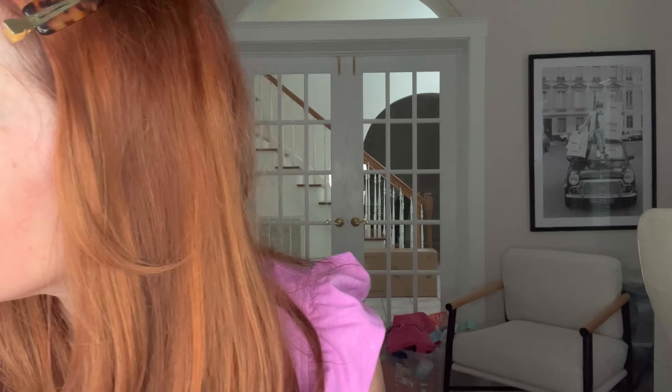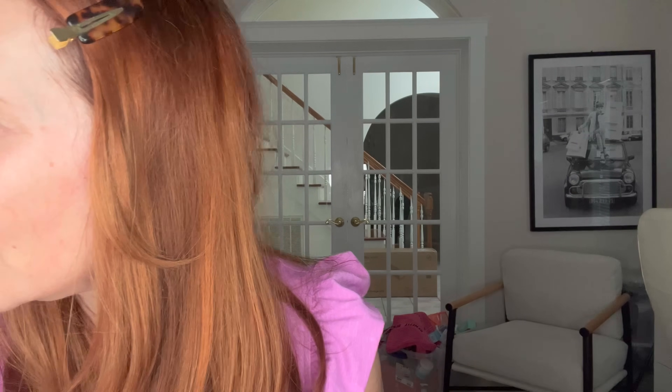Now you know what we've got to do before we do eyes — we have to do some powder because powder blends on powder. I'm going to do a shadow primer: Two Faced on this side, e.l.f. on this side. I'm going to start with this kind of rosy brown, keep this really simple, and I have something similar by e.l.f. I'm going to build this up on the eyelid and into the crease — it's blending really well. Remember: cream makeup blends on cream, powder blends on powder.